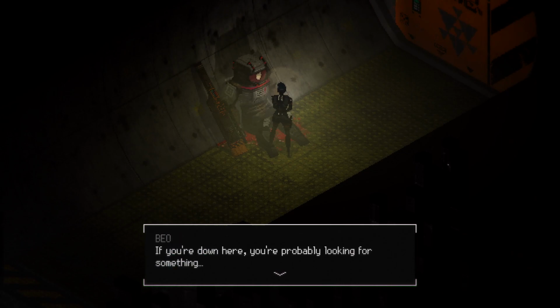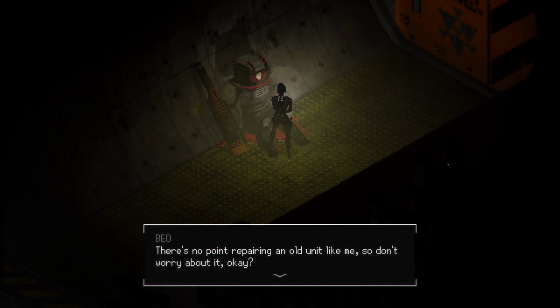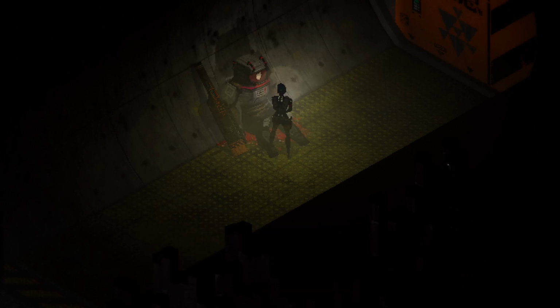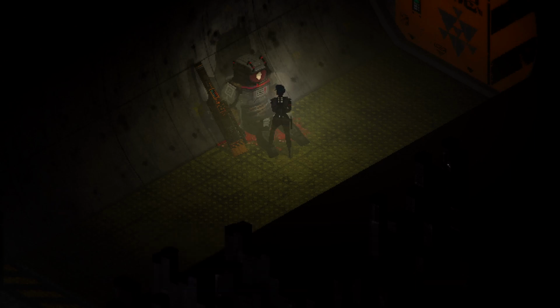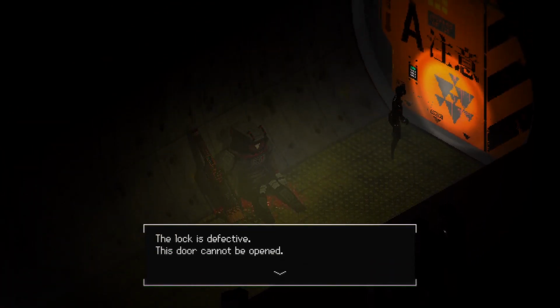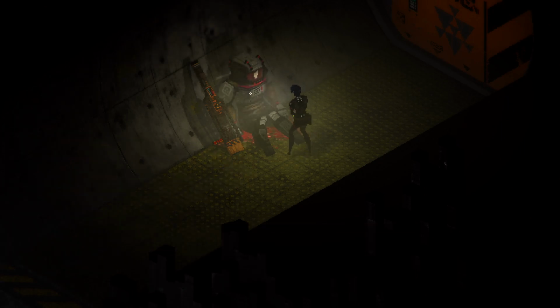Hello. You're not a protector, are you? What brings you here? I'm Bayo. If you're down here, you're probably looking for something. I'd help you, but one of my hydraulics failed and I can't move. I'm pretty much done for, so you can just leave me here. There's no point repairing an old unit like me, so don't worry about it, okay? I'd be a waste of resources. I'd offer you my mining laser, but I don't think your frame could supply the power output. Probably better off using a gun. There should be some useful equipment in the mining office just south of here. Okay. Don't worry about me. There are many replacements. We're just replicas after all, right? In the end, what's one drop to an ocean? When I die, they'll just make another. Thank you for talking to me. I hope you find what you're looking for.